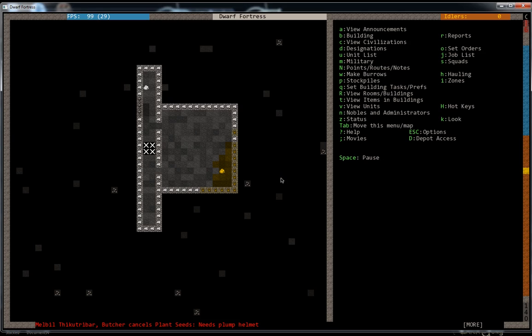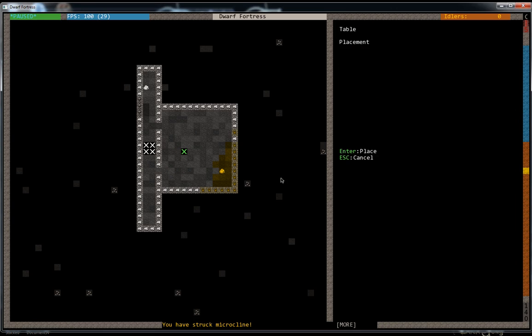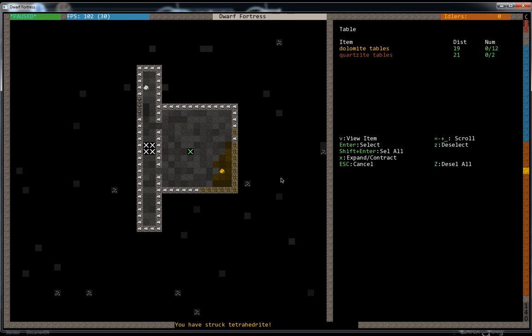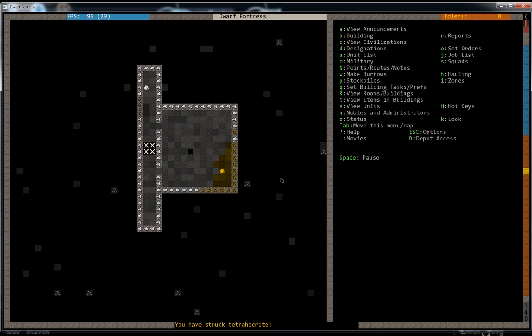The only thing that you really technically need for a meeting hall is a table. So let's build a table somewhere, let's say here, right there. Have our dwarfs come in and build it there. Of course we're going to want to have a lot more things in this room than just one table, but I want them to go ahead and build this one first so I can show you how to set it up, if they ever get around to it.